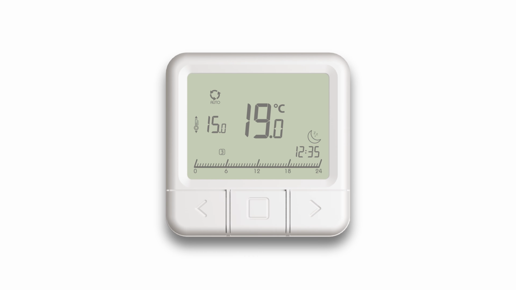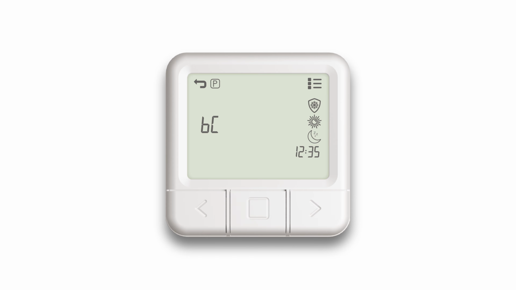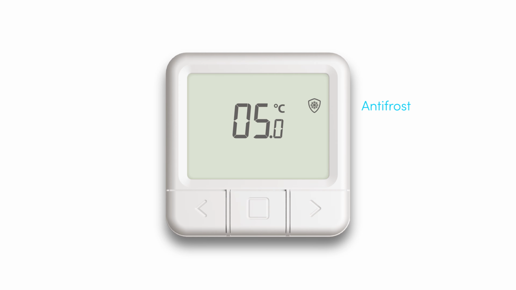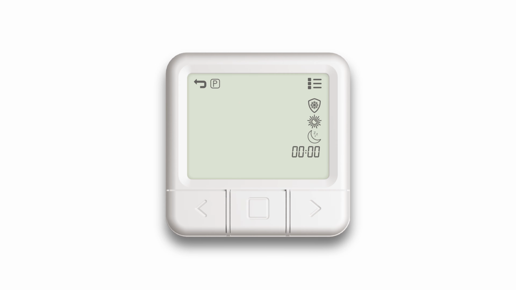To set the temperature value of anti-frost temperature, hold the middle button on the thermostat for 5 seconds to enter the settings menu. By clicking the left button, navigate to the snowflake icon, which represents the anti-frost temperature setting. Press the middle button for 3 seconds on the snowflake icon to enter anti-frost temperature setting. Click the right button to increase anti-frost temperature, or click the left button to decrease anti-frost temperature. Press the middle button for 3 seconds to confirm desired anti-frost temperature and also exit anti-frost temperature settings screen.